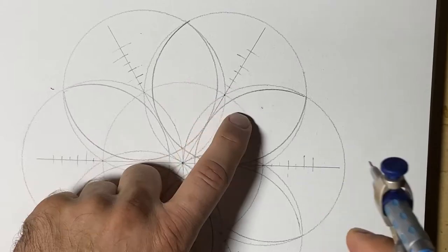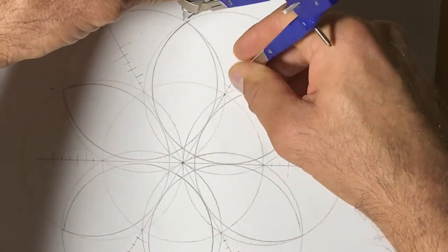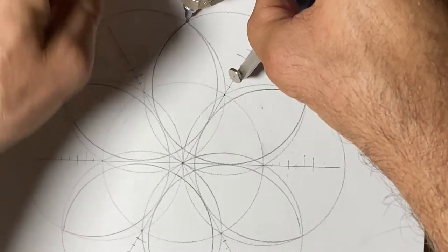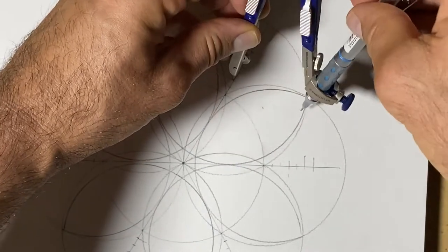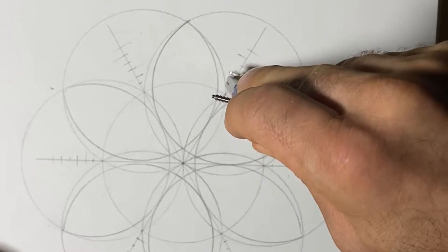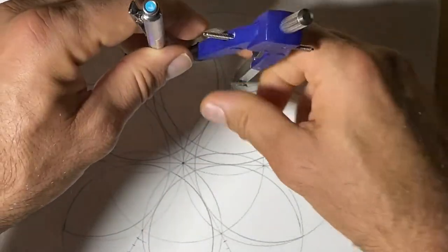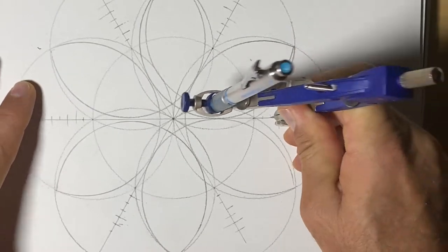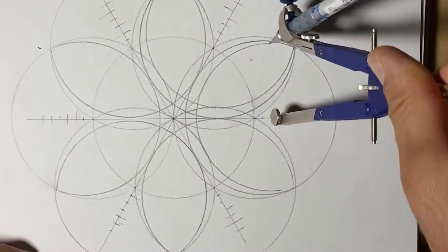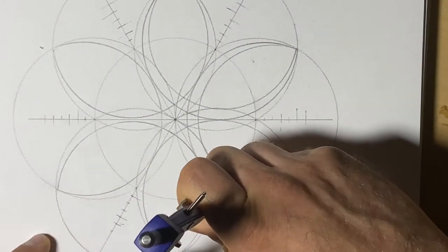We're going to now go to the second marking and put our compass there. And we're going to adjust to make sure that our compass is touching the very top of that flower. And you want it as accurate as you can. Sometimes in our videos here, we're going for speed when really we should be going for accuracy. Take your time, make it right. So we're going to keep going back a layer and adjusting to the top of the big seed.